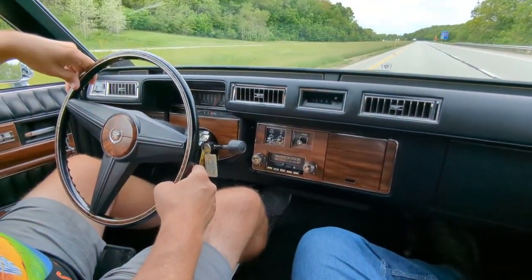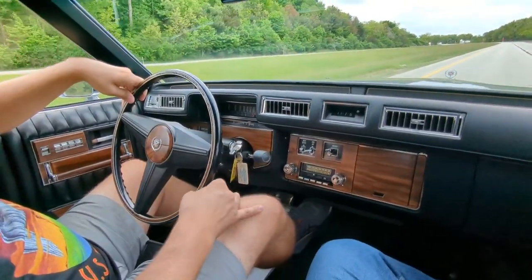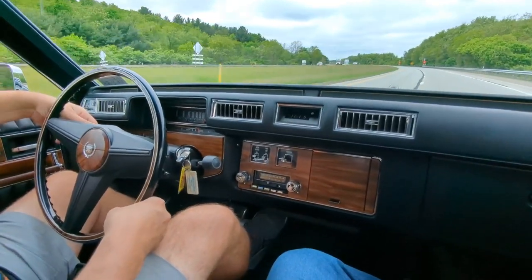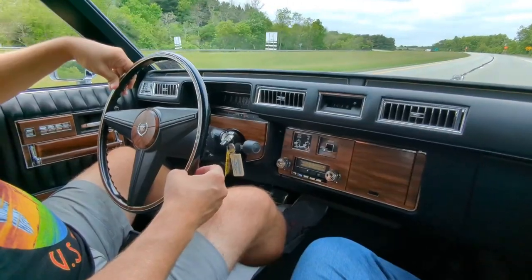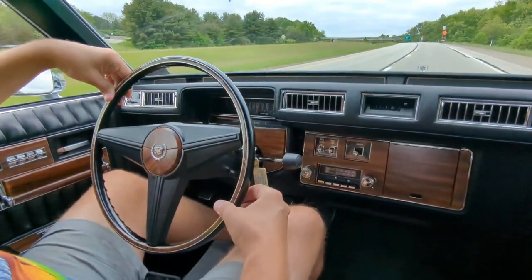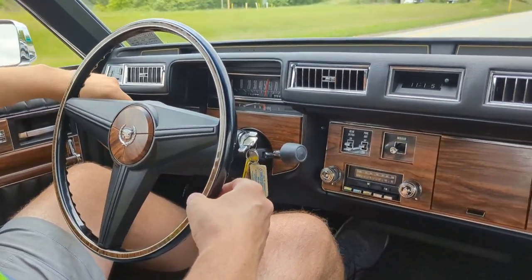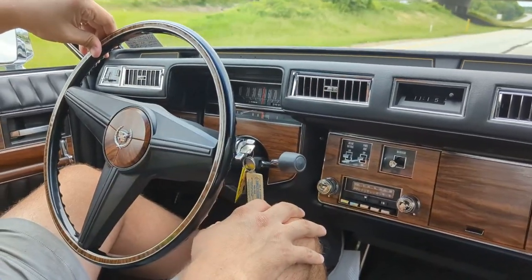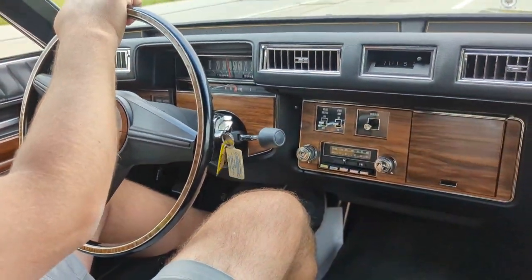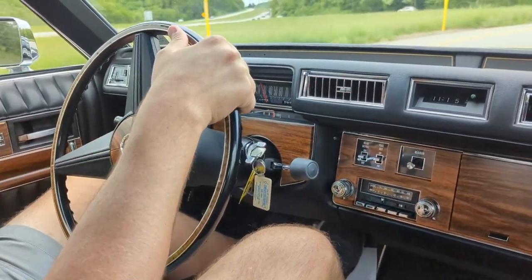Beautiful day here in western Pennsylvania. We finally are getting a little leniency on the weather from the weather gods, which, summertime, love it. If you're looking to add a late 70s Seville to a personal Cadillac collection, or you're looking for something fun to drive on weekends that you're probably not going to run into another one of, this is definitely the car that you'd want to be cruising around in. And it's a car you can throw the family and the kids in, go to a show. You can set aside any of your Cadillacs that you have in a collection and be proud to have it there.